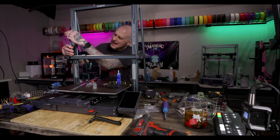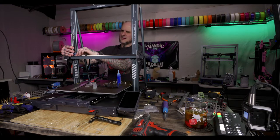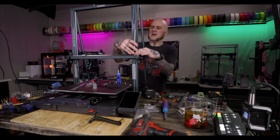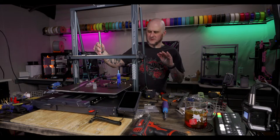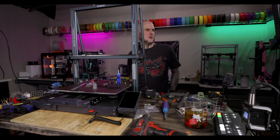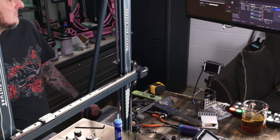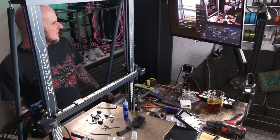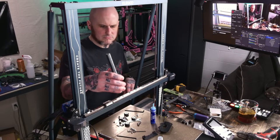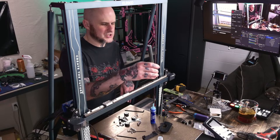What about Dragon Burner with cat ears? Now you're speaking my language, but I don't think so. No. I'm gonna stick with Mini Stealth Burner to start with, and then I will probably switch to the Obsbot angle. I wanted to do that a while ago. For some reason we zoomed in real bad. Is that Korax Z? No. Nope, it's regular Cartesian. Regular Cartesian with a single belt on each axis.